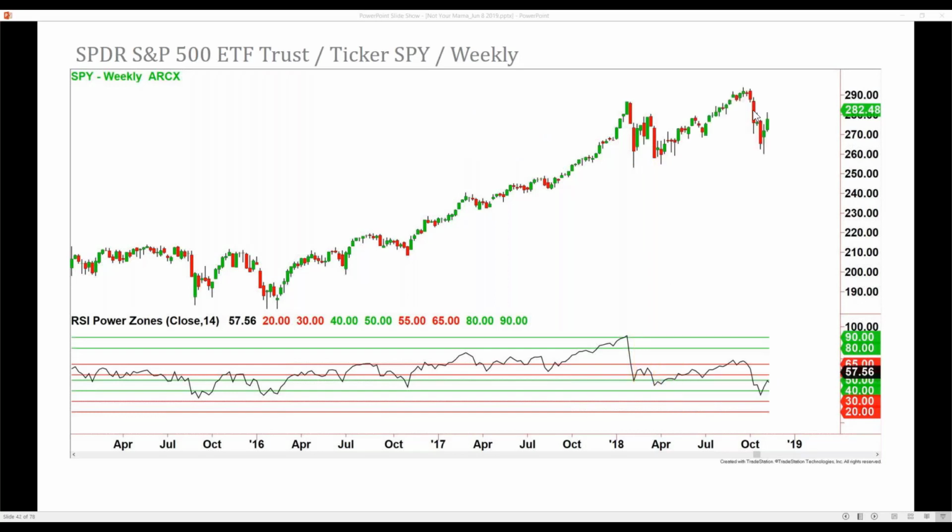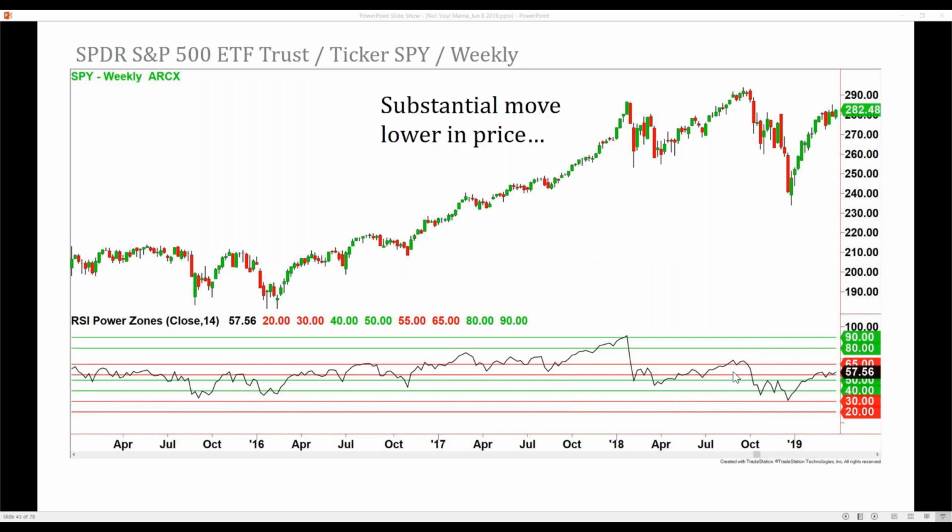Then there was this breakout higher into the fall. And that's where something funny happened that we're going to investigate further as a signal. You know, we get a new price high, but RSI didn't make a new high. It capped at the bear resistance zone, or very close to it. And then since then, we fell into December and then rallied. Again, this chart is through the end of Q1, so you can see that we had that return higher off of that low. And what happened here?